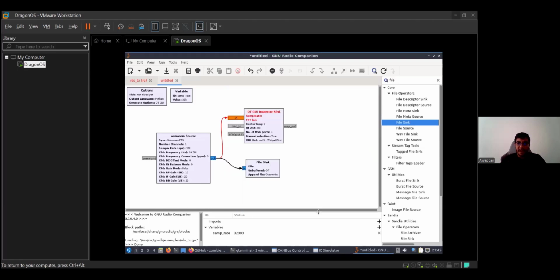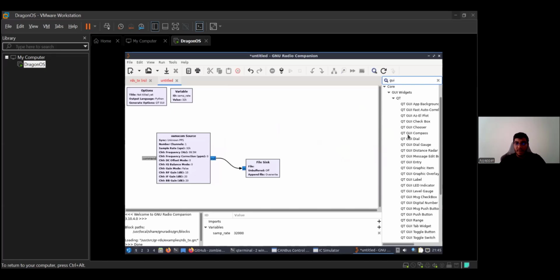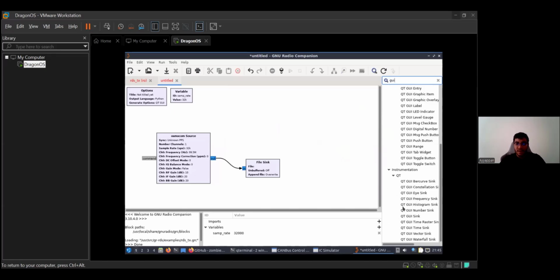And if you were to run this, you can simply look at the data coming in, and you'd be able to save the file as a raw file to your computer, and then you can also replay it and things like that.